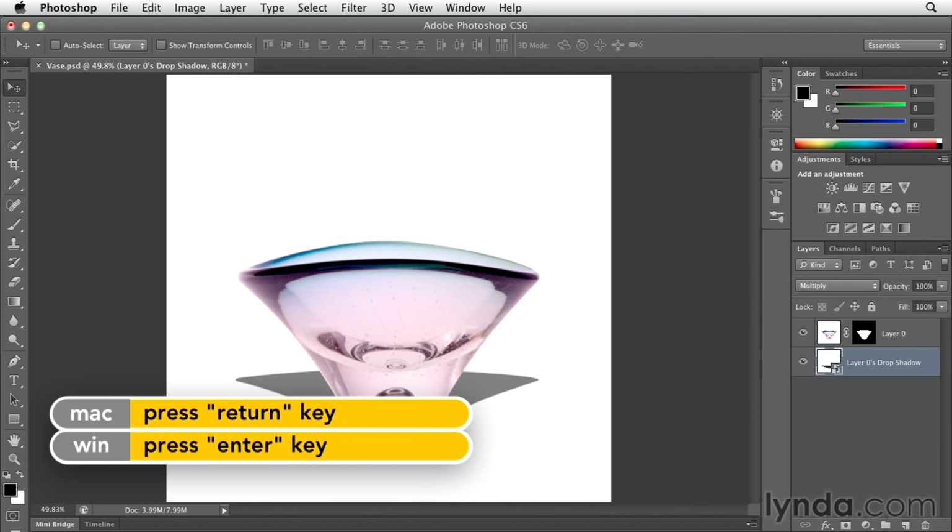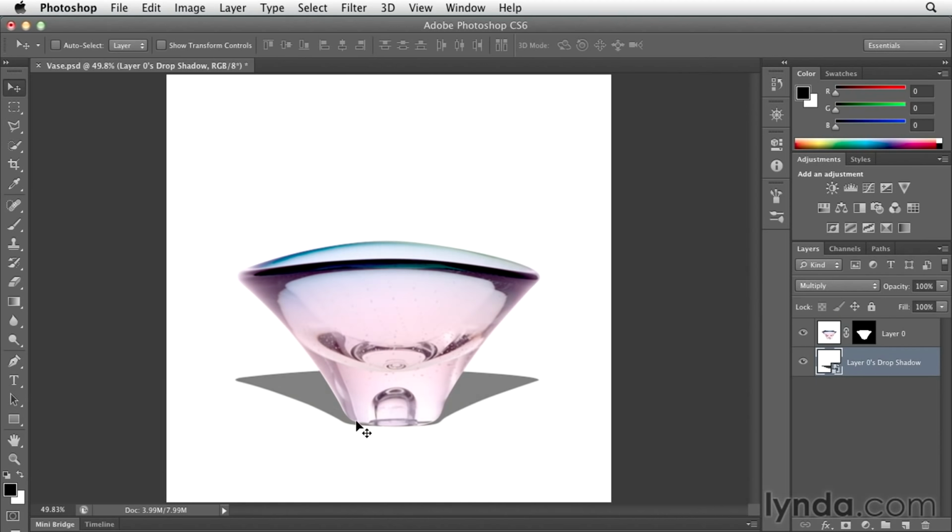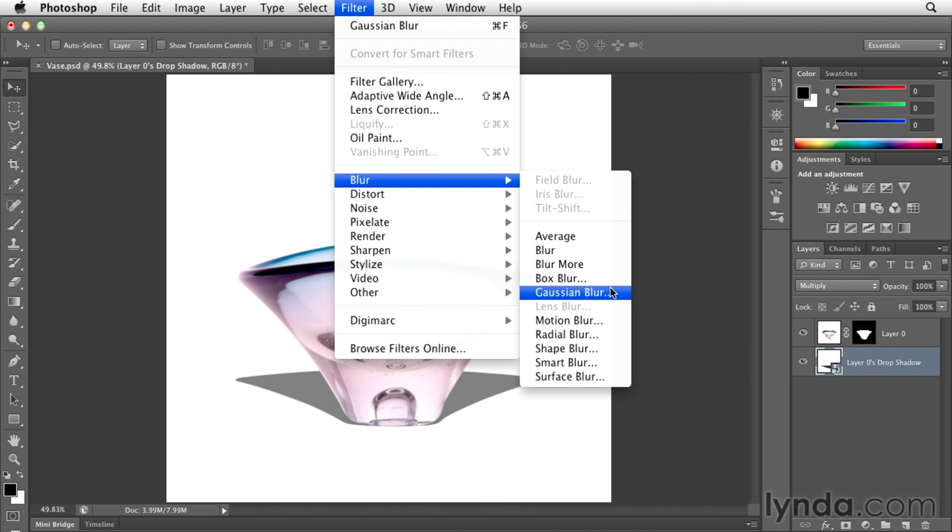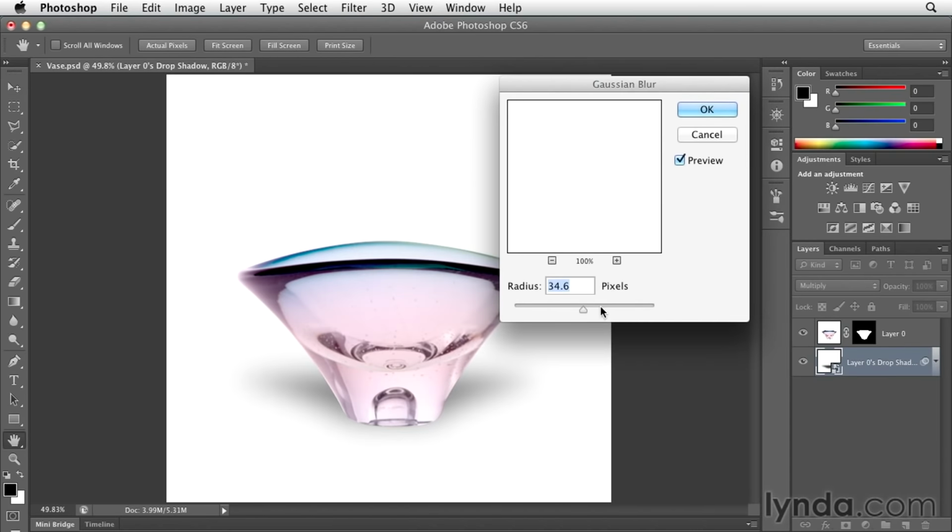Now, the drop shadow doesn't look correct because when you typically see a drop shadow, the further away from the object, the blurrier and softer the shadow gets. So I'll select Filter and then Blur and Gaussian Blur to give the shadow a blur. I'm going to back off a little bit right there. What I want to show you is that I need the hard edge here, but I need the soft edge blur there. So right now I'm going to pay attention to the amount of blur along the edge of the shadow. I don't think 8 pixels is going to be enough. I really want it to drop off to a very soft edge. So I'll select around 16 and click OK.